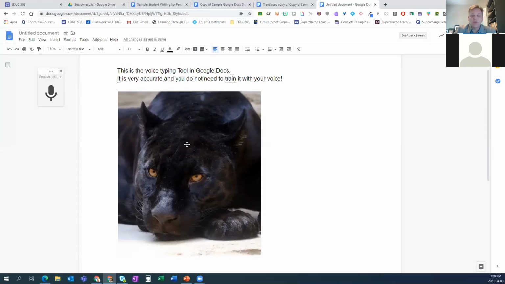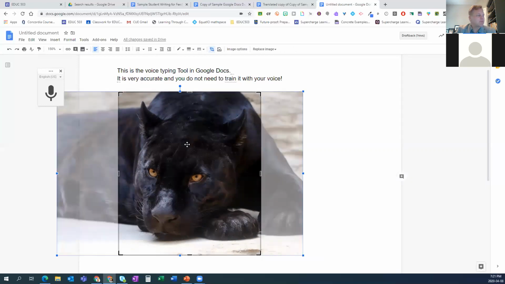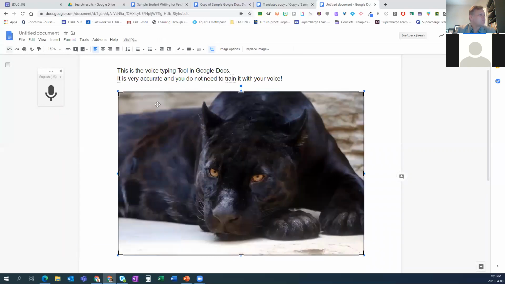Now, another way, a shortcut to crop a picture for your own productivity's sake, is just to double click on that picture. And then there's the cropping tool. Look, even the original part of the picture is still there. It's just kind of hidden, isn't it? So I'm just going to undo that because I want the whole picture back. But you can crop it if you want.